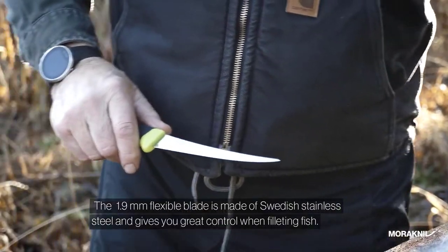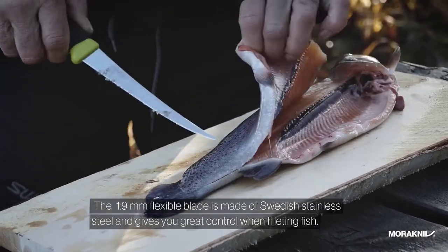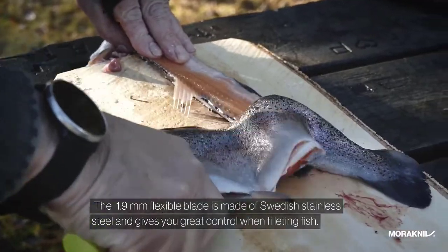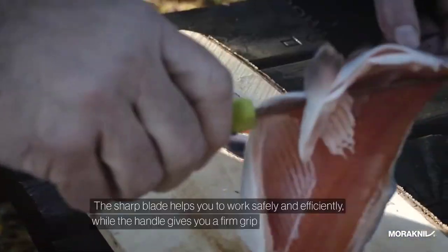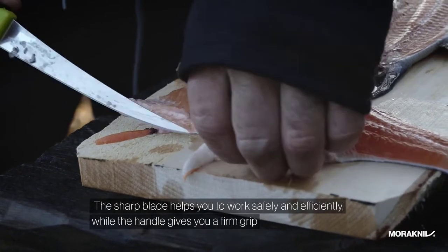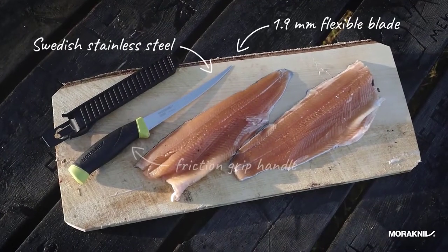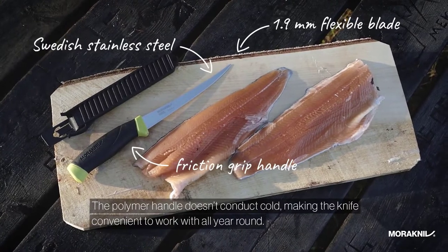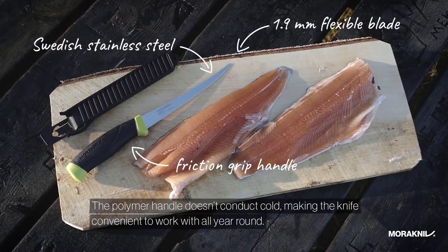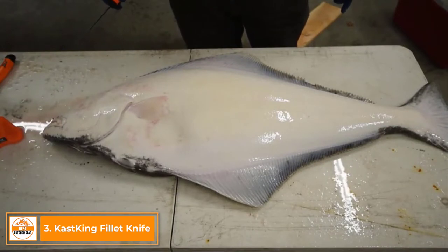The 1.9mm flexible blade is made of Swedish stainless steel and gives you great control when filleting fish. The sharp blade helps you to work safely and efficiently, while the handle gives you a firm grip even if your hands are wet. The polymer handle doesn't conduct cold, making the knife convenient to work with. When you're filleting a halibut, having a good flexible knife will make removing the fillets much easier.